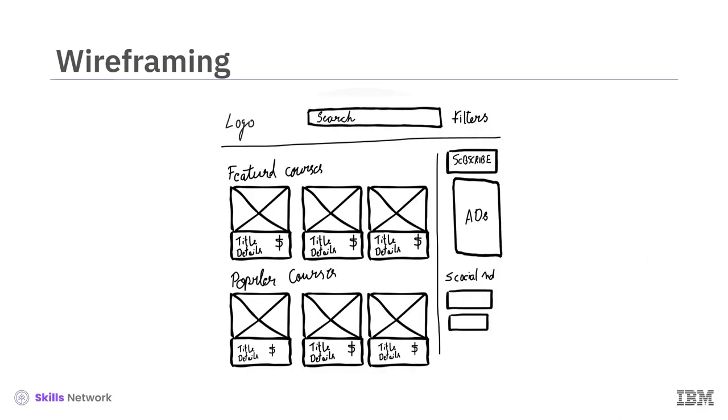Next, sketch the layout, indicating the precise placement of each card. Place the featured courses cards on top of the page, highlighting each card's course image, title, and brief description. Consider arranging these cards in a horizontal row or a carousel-style display to maximize visibility. Below the featured courses section, arrange the Recent Updates cards in a grid layout. Each card should display the course title and update date, providing a snapshot of the latest content additions or changes. Ensure consistent spacing between the cards for a visually pleasing and organized appearance.